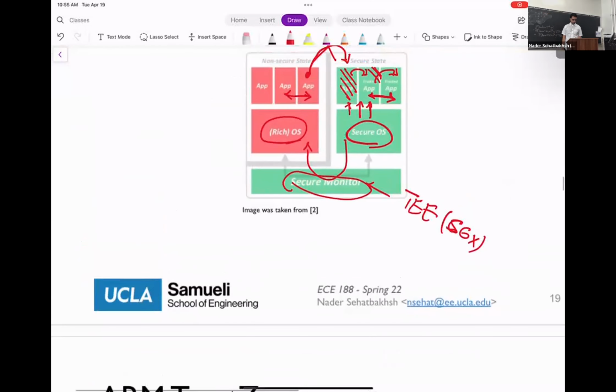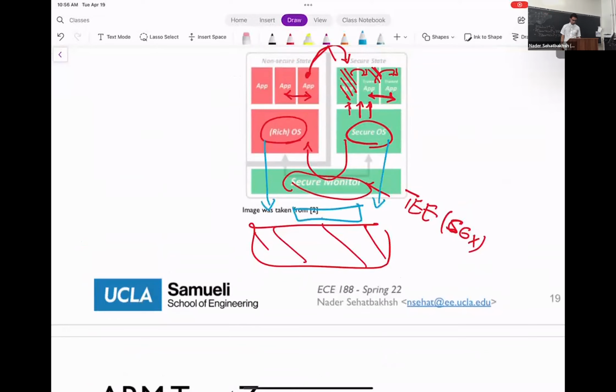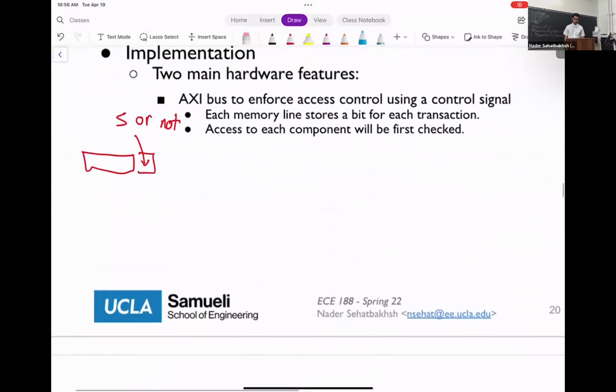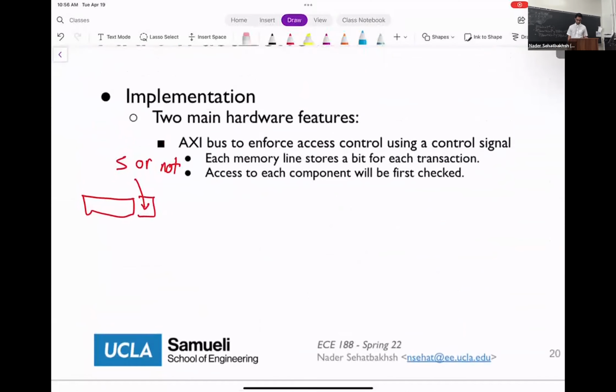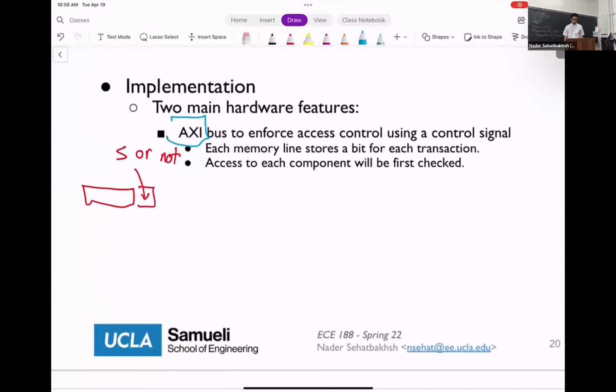And the memory will be sitting here. So any request coming from this side or this side has to go to this AXI interface, and it has to check whether this bit is equal to 0 or 1. If the bit is equal to 1, it means that it can access the secure part of the memory. If the bit is 0, it means that it cannot access that part of the memory. All right, so very simple. It doesn't need to go through page tables and those kinds of address translations. Everybody has their own 1 bit, and they can use that 1 bit to show whether they can access the secure memory or not. Okay. And this is enforced by AXI, and of course only the secure monitor is able to change that 1 bit.